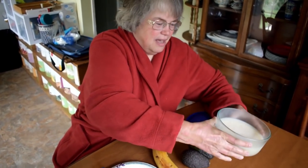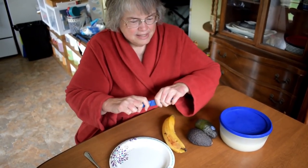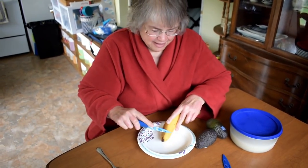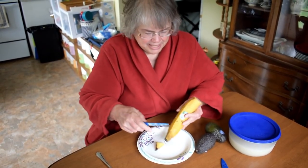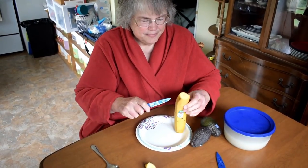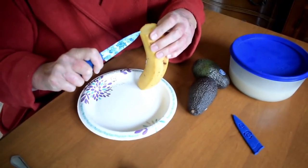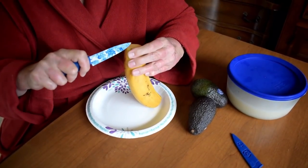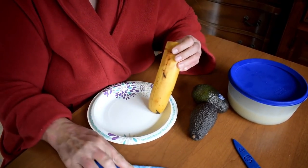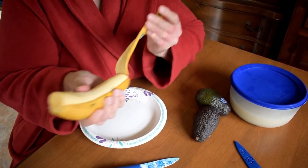So I am going to fix something kind of fun here. I've learned to really appreciate plantains as a nice treat on the AIP. Now I'm doing this very carefully. I do this a lot. I'm just running a little line right down the plantain. And then it's easy to peel it. This one's more ripe, and that makes it easier.